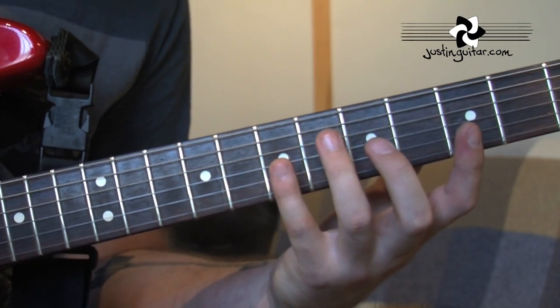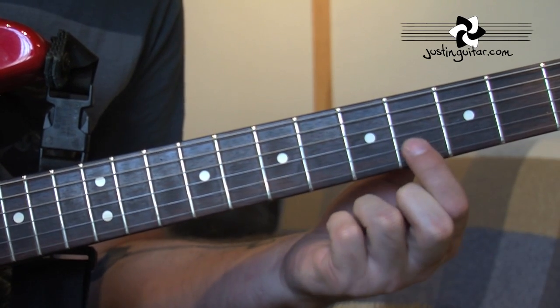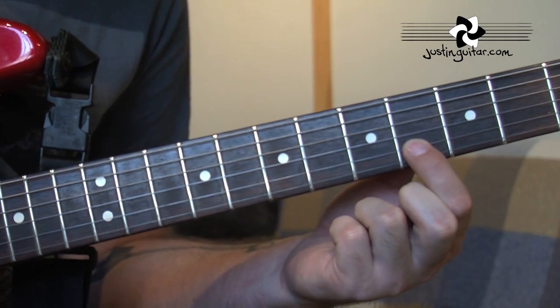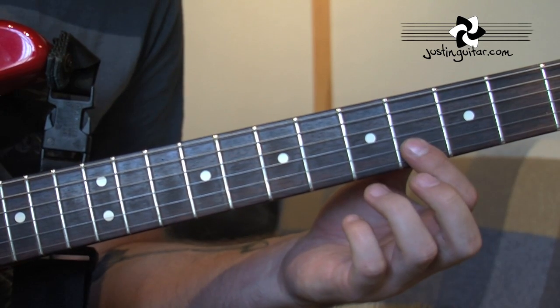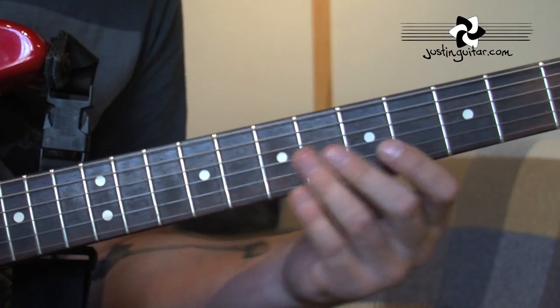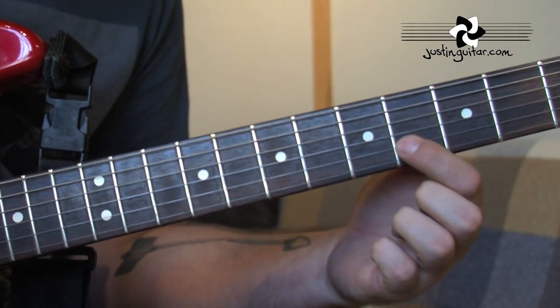So as you can see, it's all Dorian, all G Major. A Dorian, which is the same as G Major scale, except for this one note here, which is the Eb. It's really designed to fit over an A Blues. So we're still thinking kind of A really, with the addition of this blue note there.